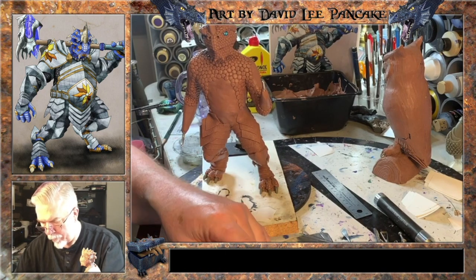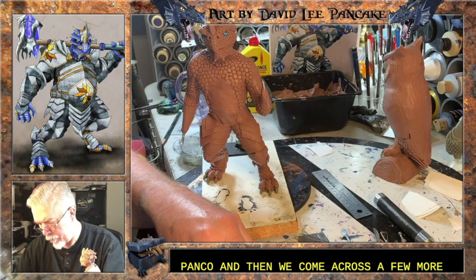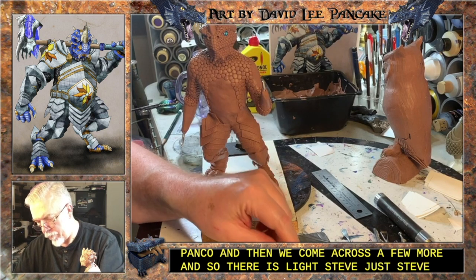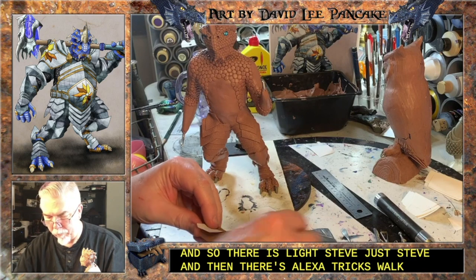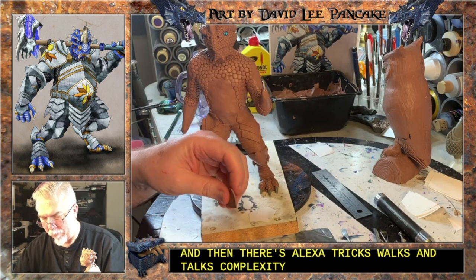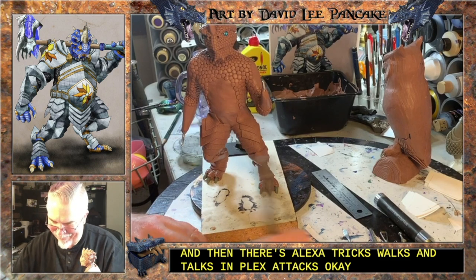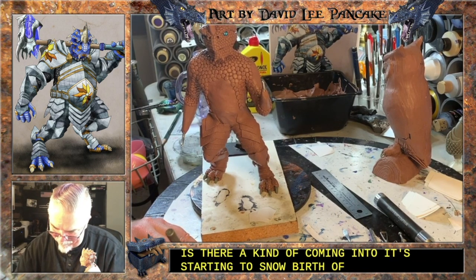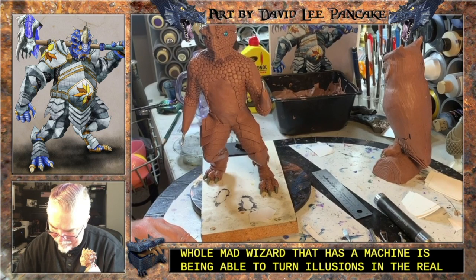So that's Tonko, and then we've come across a few more. So there's Steve, just Steve, and then there's Plixatrix, Ploxatox, and Plexatex. Yeah, I don't know, there's a bunch of weird ones. And so we're coming into it and starting to discover that there's this whole mad wizard that has a machine that's able to turn illusions into real things with sentience.